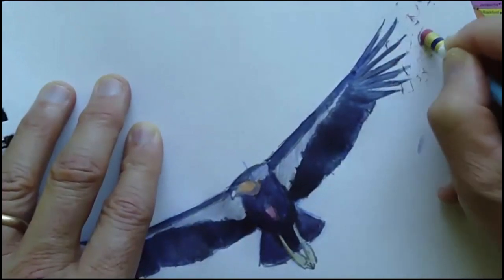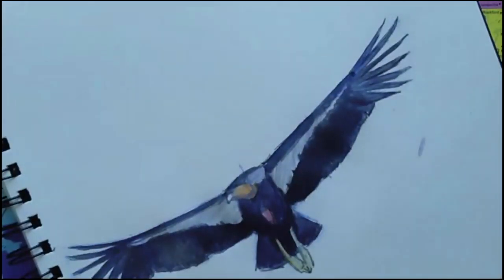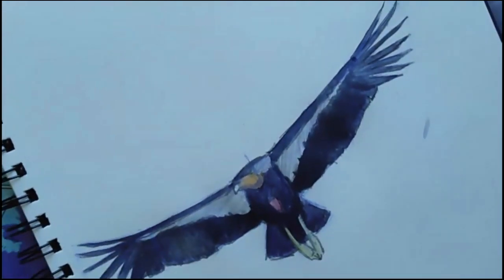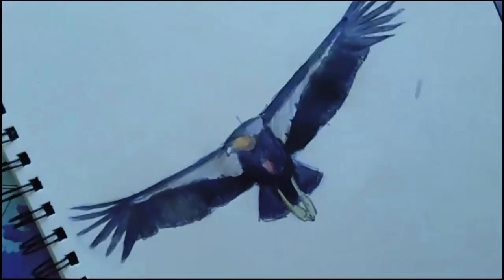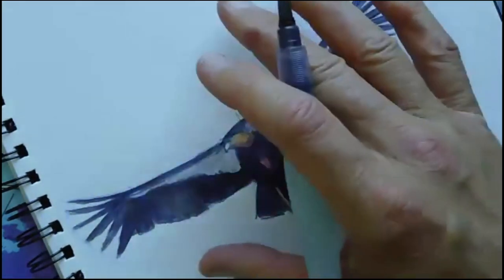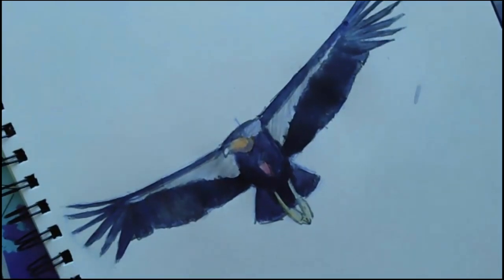One way of doing this, if I plan ahead, is if I put in that sky first, then I don't have to worry about smearing the condor. That's probably a good strategy. Here I didn't do that, so you'll see me just have to be careful as I go around it. I'm going to crisp up a few of these wings.